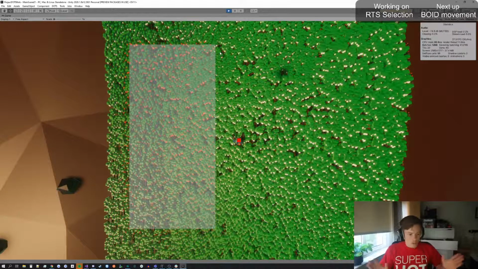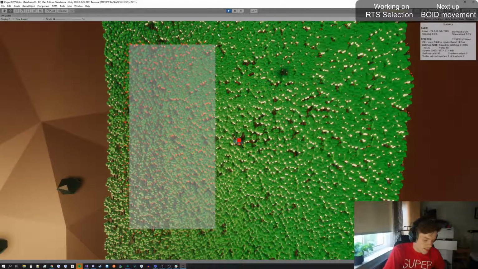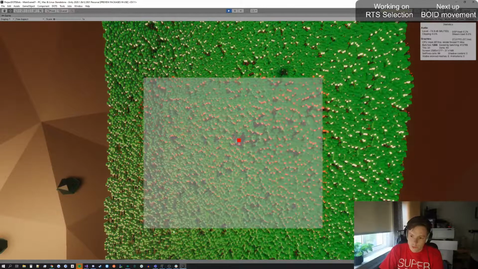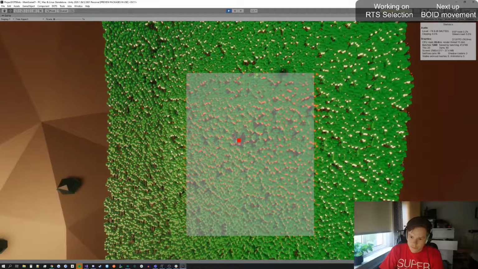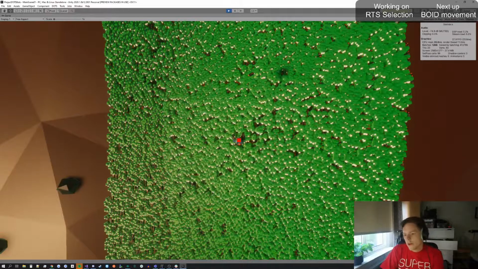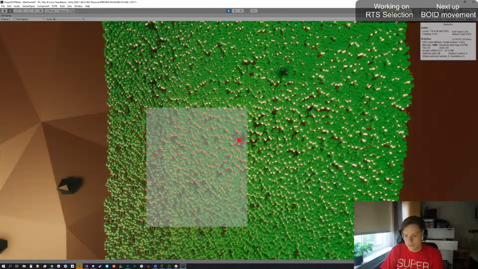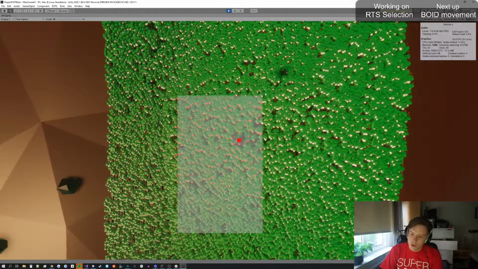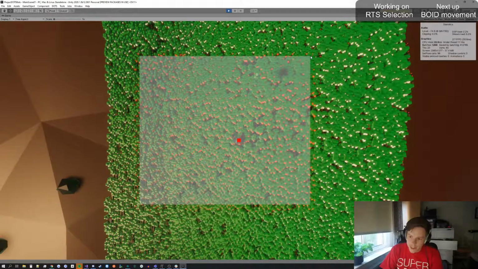So what should we do this time? First of all, I'm just gonna clean up one thing, or two things. I've already cleaned up one thing, and I'm gonna clean up another, and that's this thing that always shows up. So when I drag and let go, this box should disappear, and we should just have the selection left.